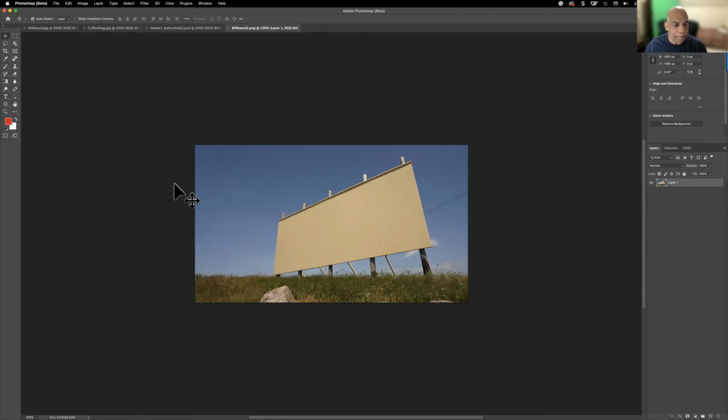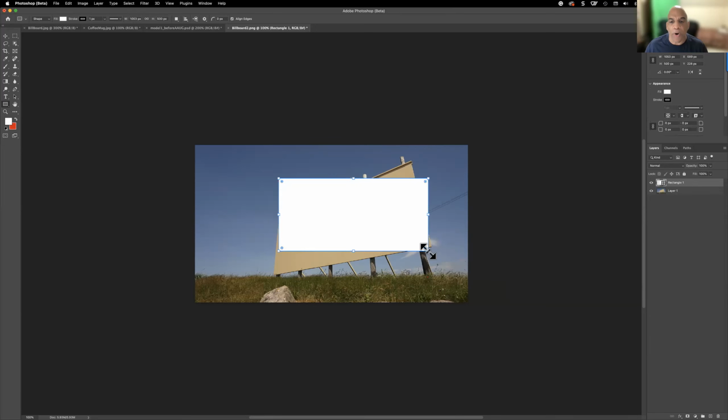Okay, so let's do this. I'm gonna use my rectangular tool and draw a rectangle about the size of this billboard that I want to match, right? I'm just gonna eyeball it. It's not really a rectangle, it's a polygon. A polygon, okay. So I've got that object right there.